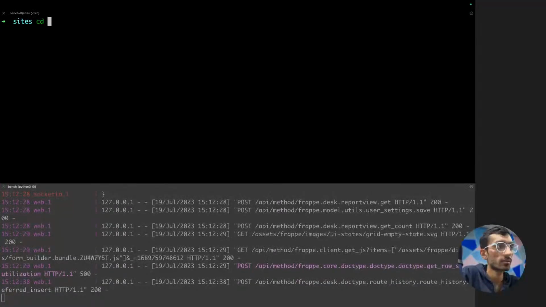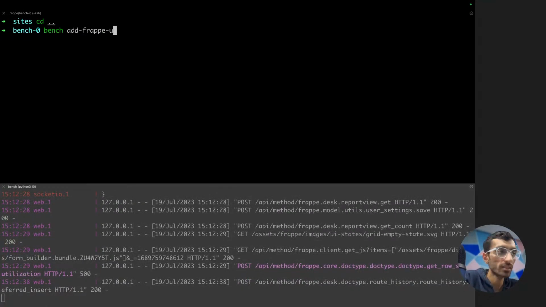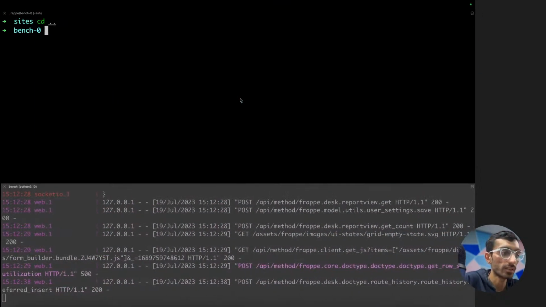So yeah, I just ran this. You first install Doppio, bench get app Nagaria Hussain /Doppio, and then you just do add FrappeUI if you want to add a FrappeUI starter with Vue.js, otherwise you can do add SPA to add React or Vue.js plain projects without FrappeUI. That's how easy it is.